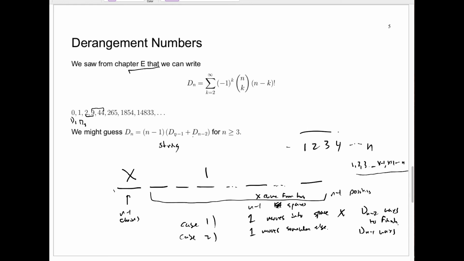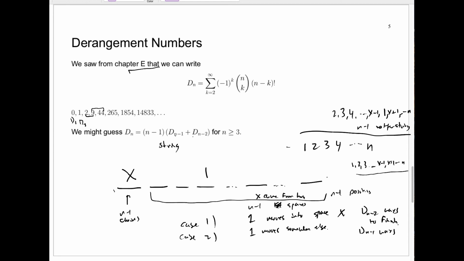if we look at this new string, I'm sorry, this is getting a bit messy here. Instead of looking at this string, 1, 2, 3, up to x minus 1, skip x, and look at the remaining letters, put that 1 in the x position. In other words, look at 2, 3, 4, up to x minus 1. Now put in the 1 where the x used to be, and then continue from x plus 1 all the way to n. This is still an n minus 1 letter string. The number x has been removed.